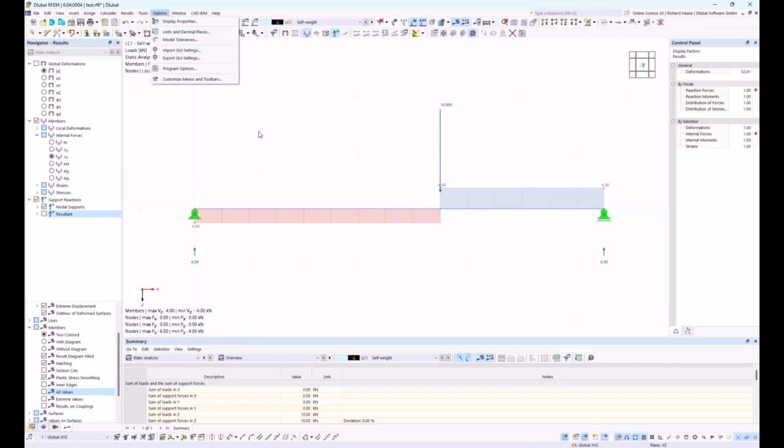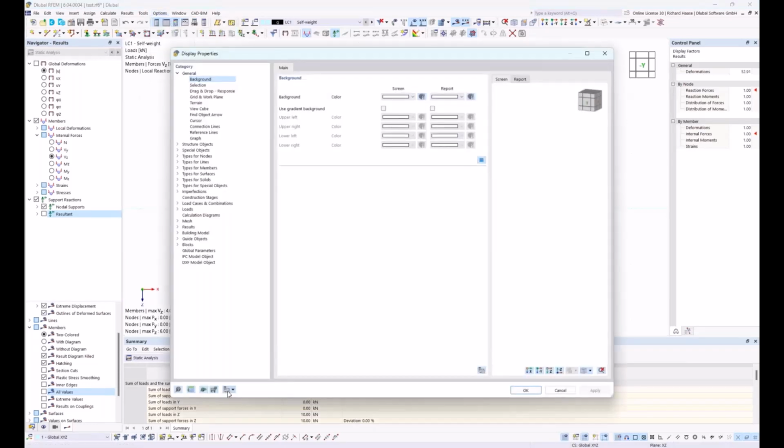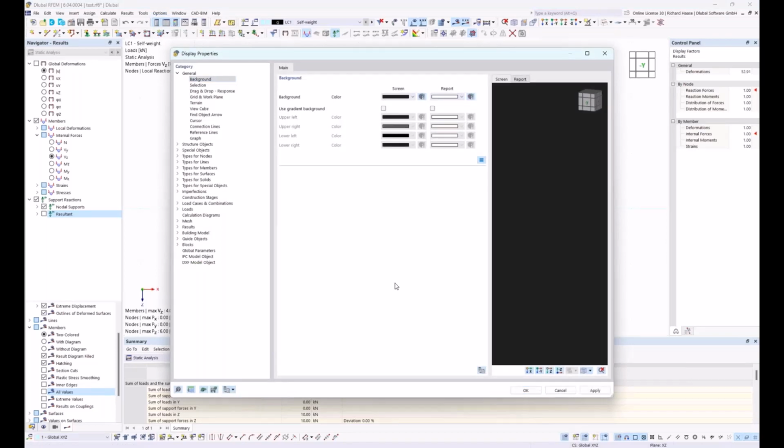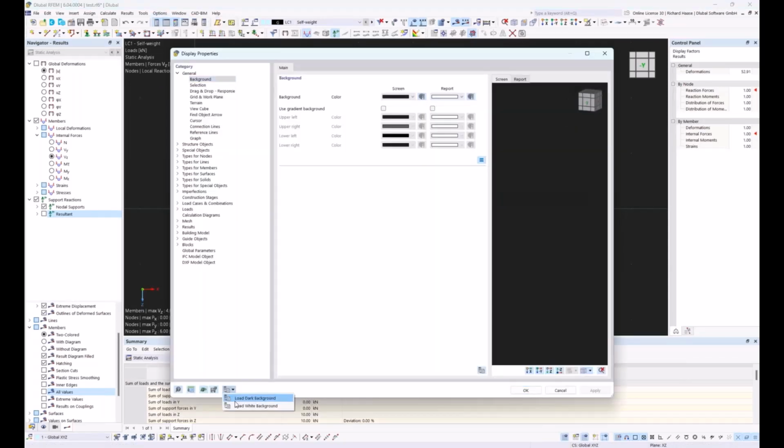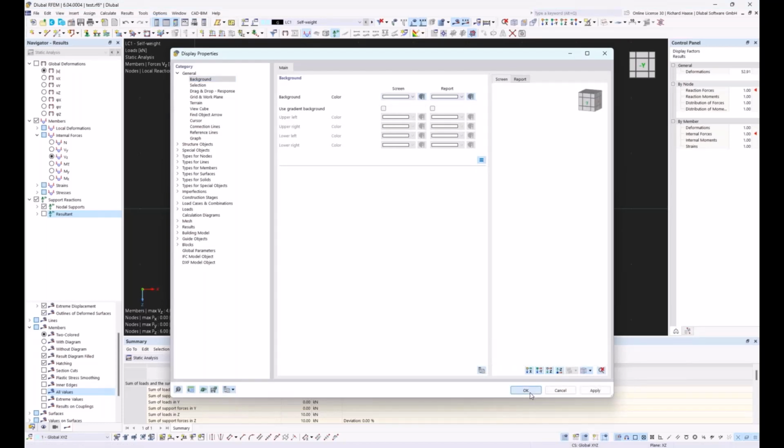So you see the white background. You can change it here, for example, go to dark background. It's your view, the standard view, but it's better for the presentation with white background.